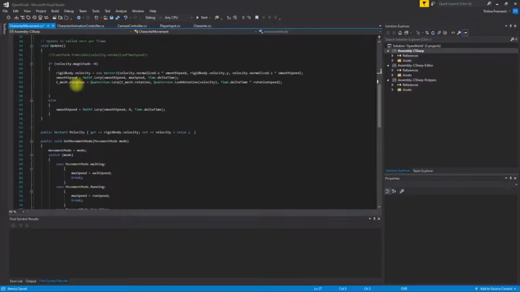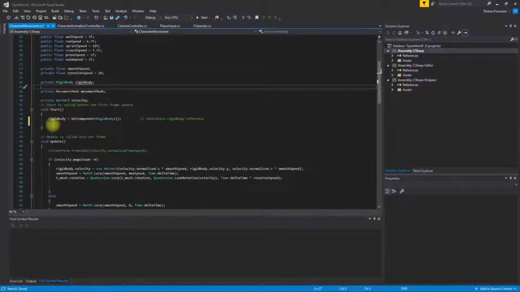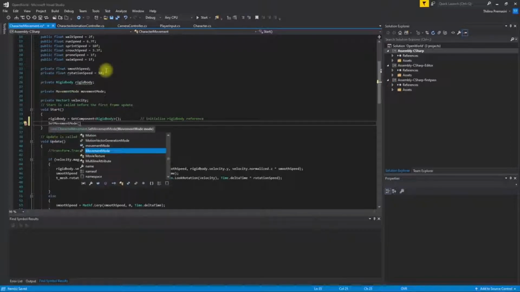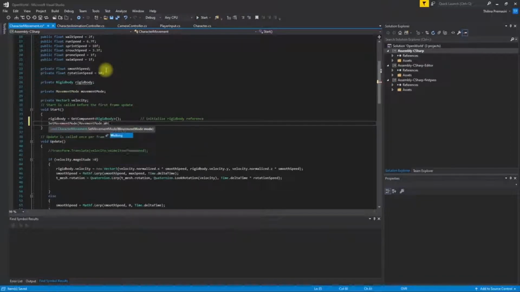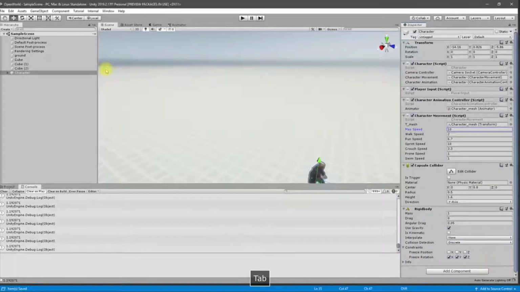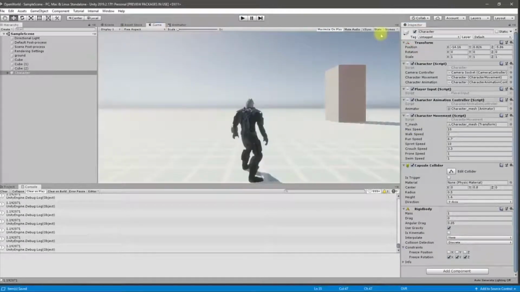What's the set movement mode? Right, set movement mode to movement mode walk. Right, now just notice the max speed here is 10.